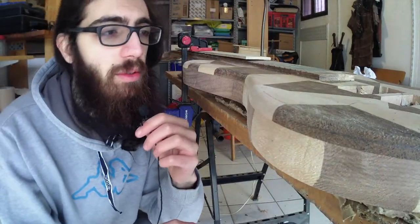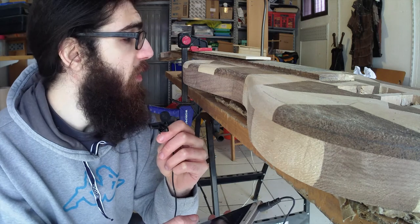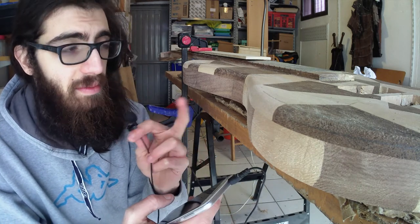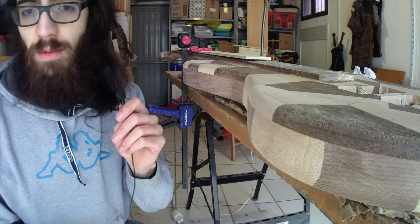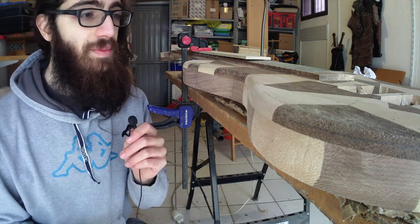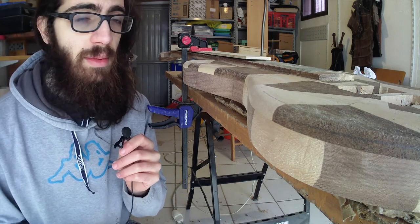Okay, I have to be honest, I didn't expect it to work so well. So I will do the rest of the top, and I will see you at the end. I mean, this was quick, and the curve is perfect. Wow! And it took me 7 minutes to do the entire side to almost perfection, just by sanding. So yeah, that was quick, and I will see you in a moment.